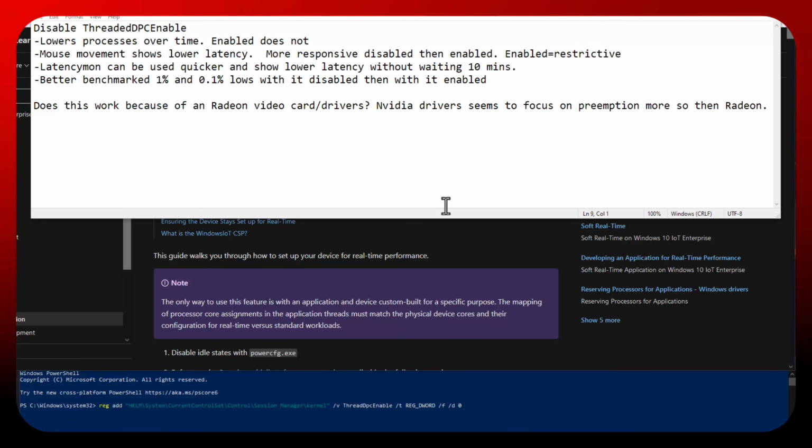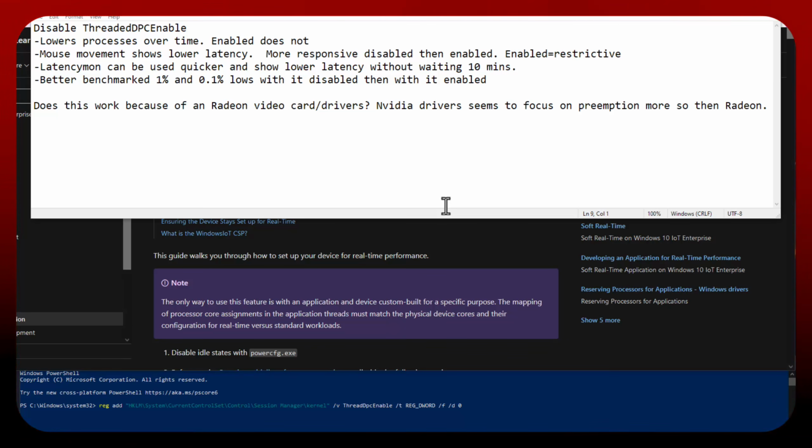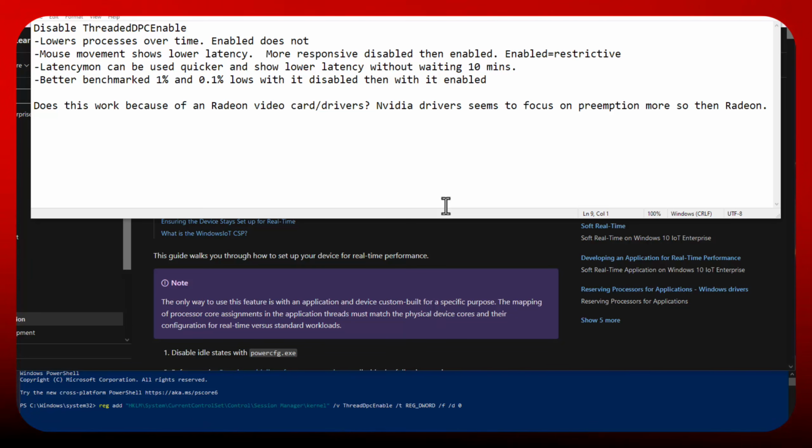I also noticed that Latency Mod can be used quicker and show lower latency without the wait time I had before, up to about 10 minutes. With Threaded DPC Enabled at its default, I normally wait about 10 minutes before I start Latency Mod, so I don't get any other processes running in the background that it normally does.